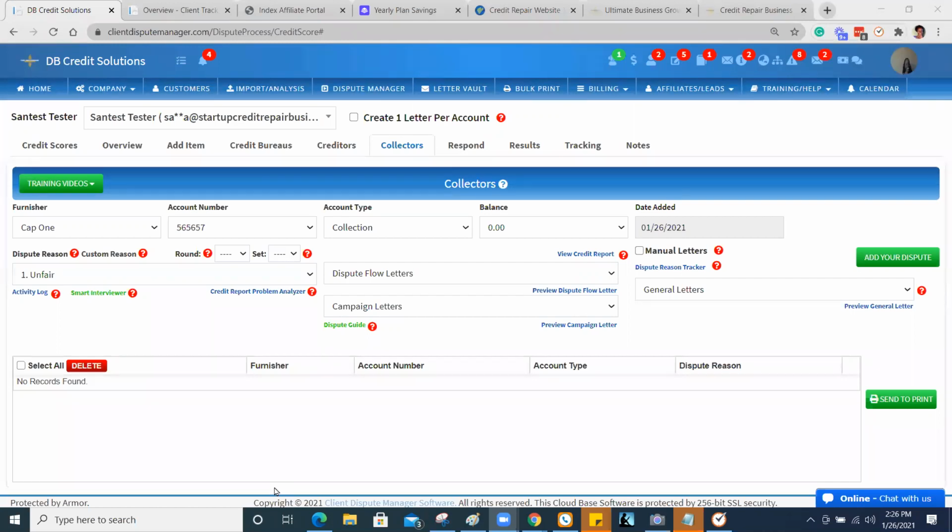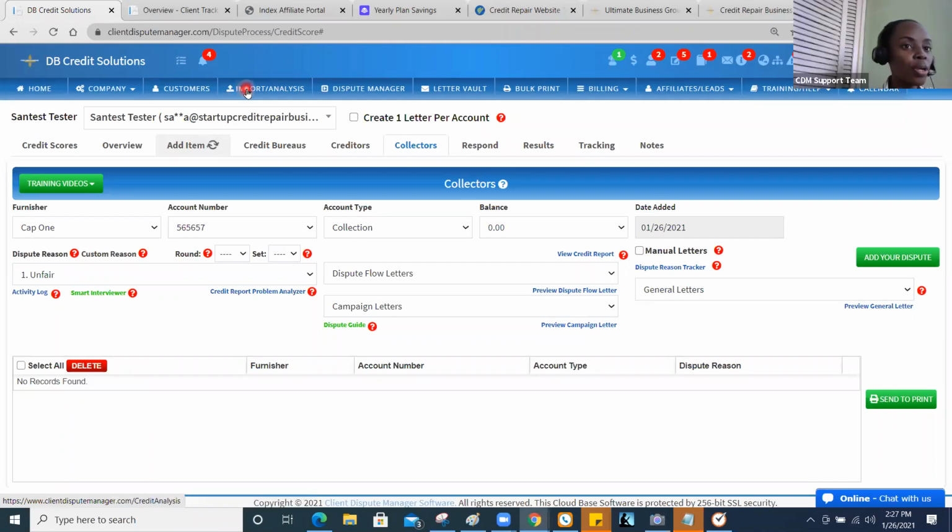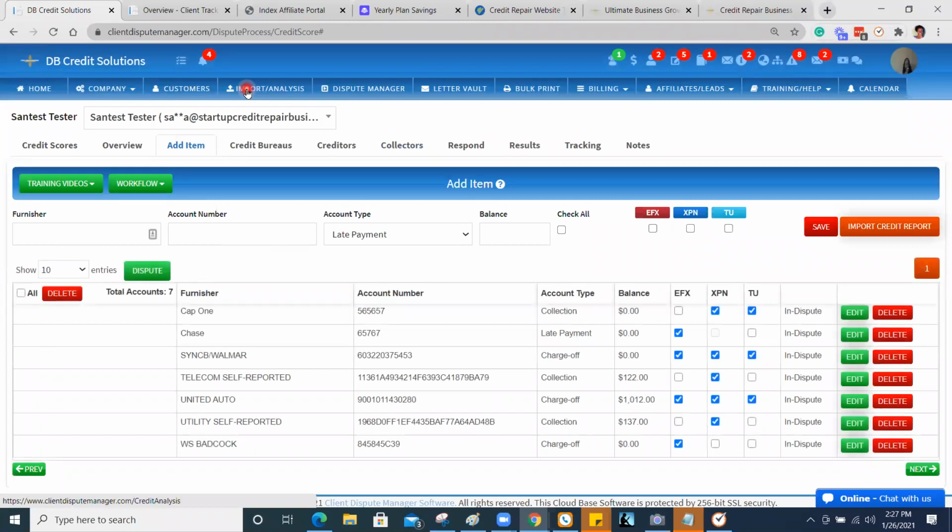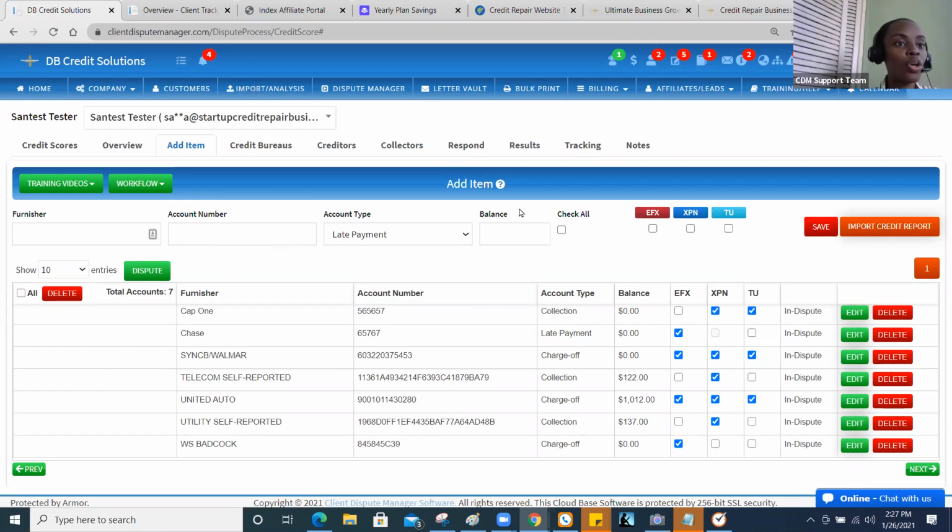I have a quick question. When you were talking about the inquiries, how you can use that one reason, I did not authorize, how do you see the multiple inquiries? Because I had one that had about 20 inquiries, but I didn't see it in that dispute manager view. Okay, question. Did you import it in the add item stream? I imported the credit report. Where did you import though? On the credit bureau screen. Oh, add item. Okay, let me just minimize this. So you did the importation not in the import analysis. You did the import here.